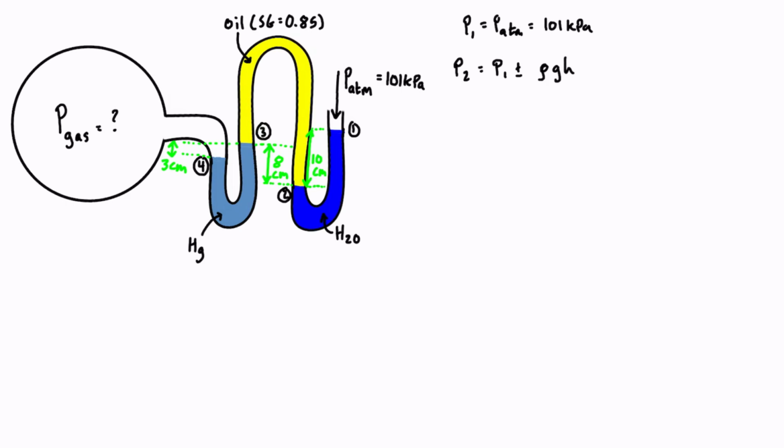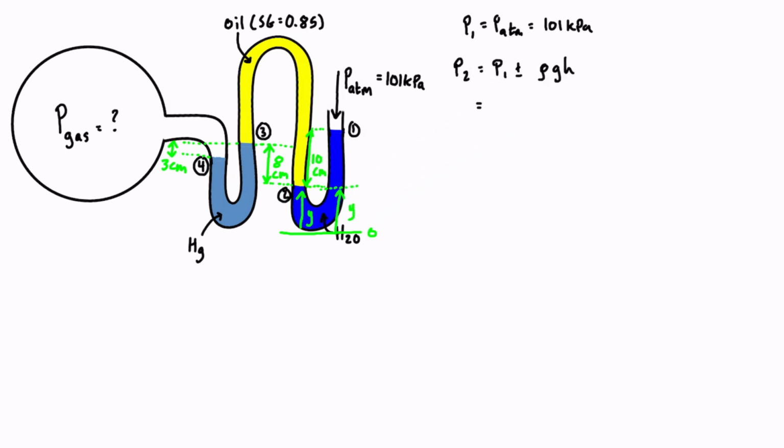Now we need to determine if we're adding or subtracting. The fastest way to think about this is that as we go down into a column of fluid, the pressure increases. If you draw a reference datum called 0, and go up to some point, a height of y, and as we come across, this is also at that same height of y. So the pressure at this point is the same as the pressure at this point. And when looking at pressure 1, as we go down into the column of fluid, the pressure increases. So P2 has to be greater than P1, and we're going to be adding this term to P1.